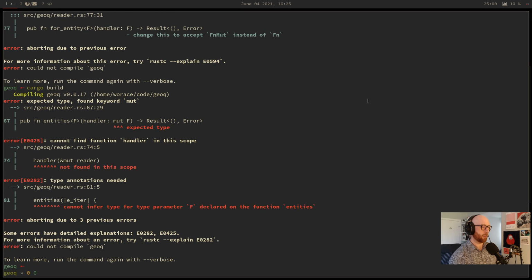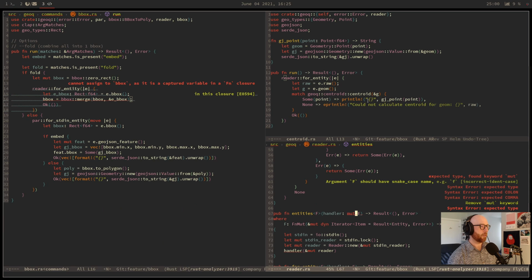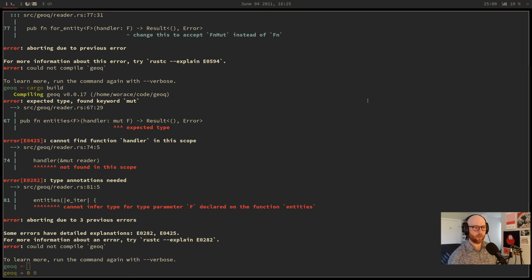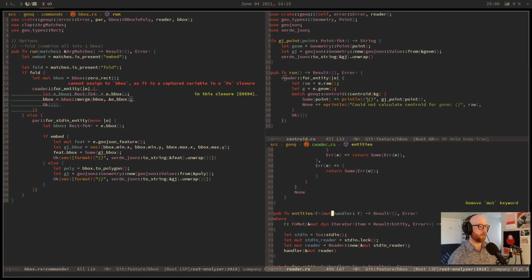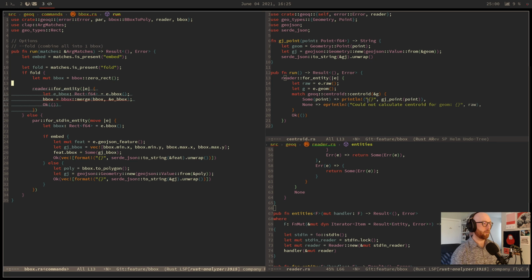Oh my god, what am I doing? Expected type. Okay, that's not right. It must be mute here. Okay, cannot assign. It is a captured variable in an FnMut closure. Yeah, okay, this is kind of what I was afraid of.